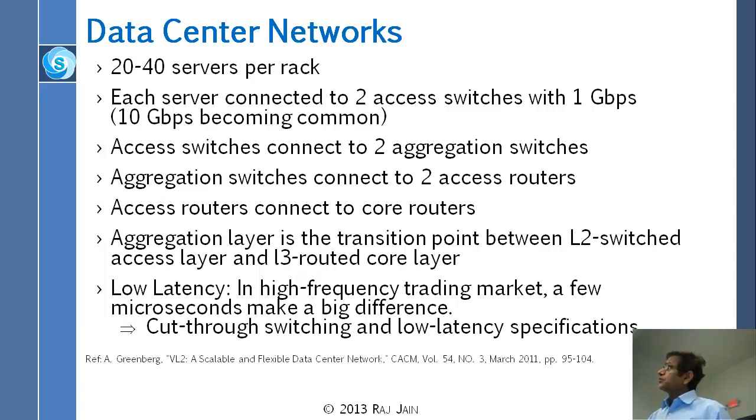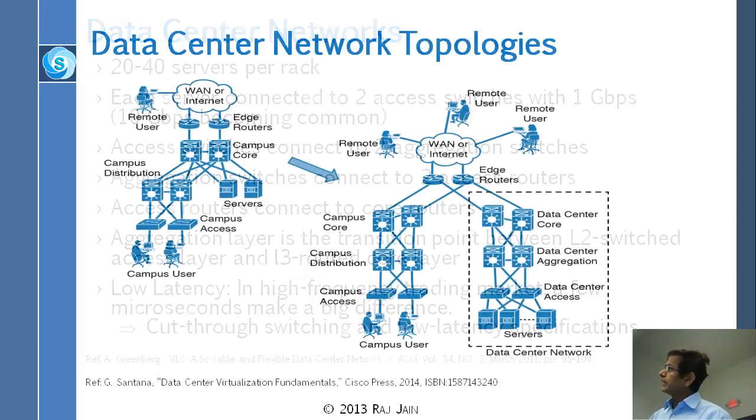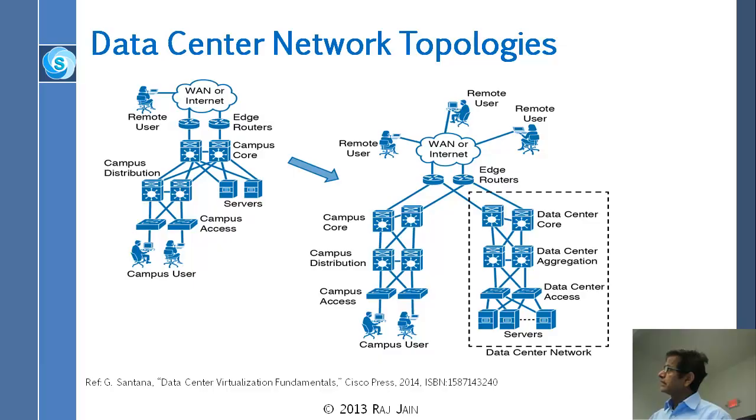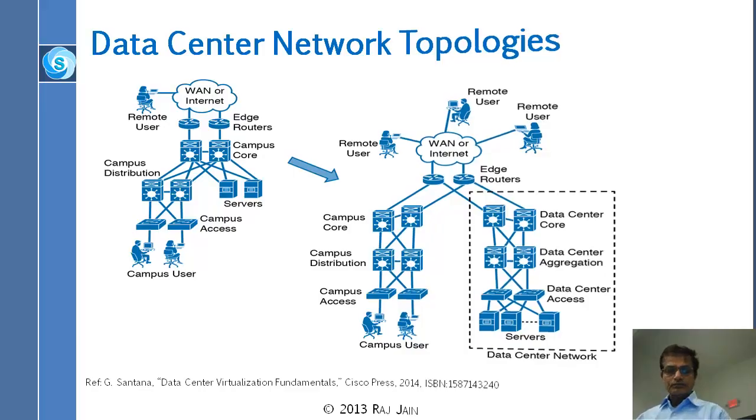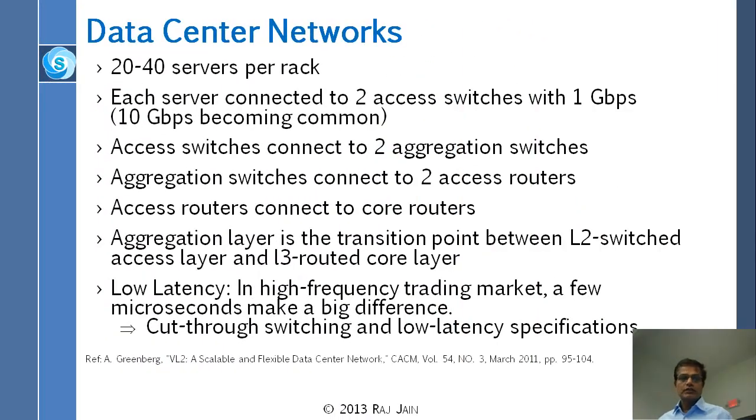Each server is connected to 2 switches. So that is an interesting thing to notice, that everything is dual connected. You see, this server is connected to both access switches. And this switch is connected to 2 switches. And this switch is connected to 2 switches. Everything has a redundant connection. You understand why? For redundancy, reliability. If something fails, the other one continues. So each has 2 access switches.